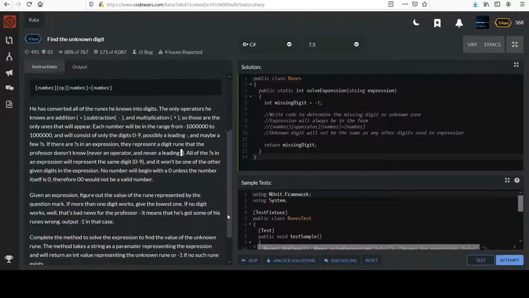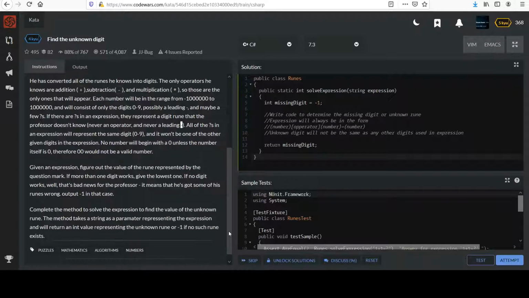Given an expression, figure out the value of the rune represented by the question mark. If more than one digit works, give the lowest one. If no digit works, that's bad news for the professor. It means he's got some of his runes wrong. Output -1 in that case. Complete the method to solve the expression.